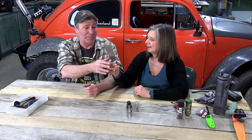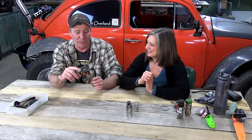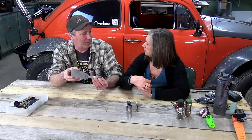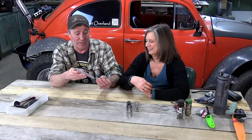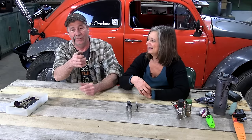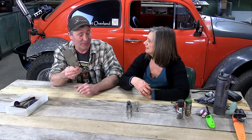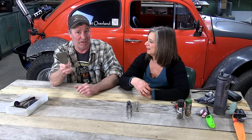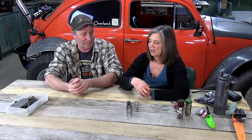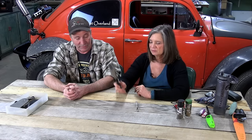Spatula. This spatula we've had forever. I love that spatula. I think we ended up melting or burning the handle off at one point. And I think it came from my parents' house, so it's really old, probably 50 years old. So I just bent the handle to make a little stubby handle that's easy to hold on to. We've been using this for camping forever. That's got to go with us. Oh yeah, that's a staple. I don't like the little plastic ones. They don't work at all. Has to be metal.